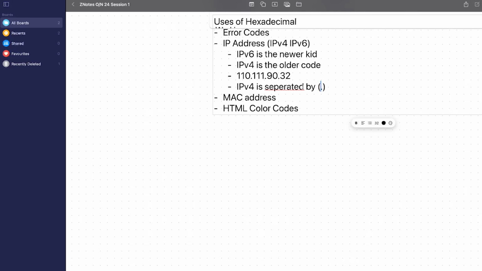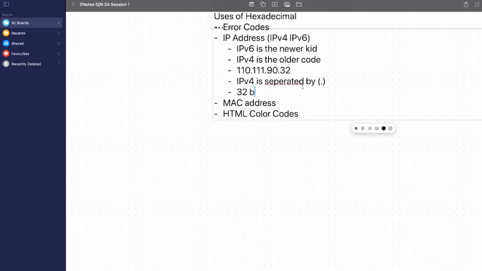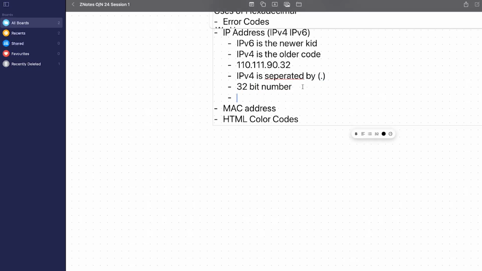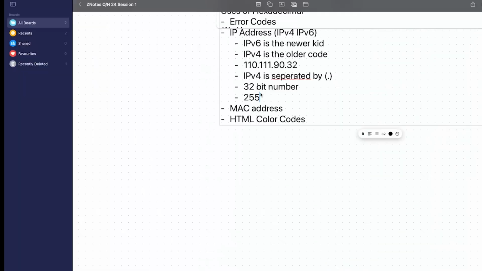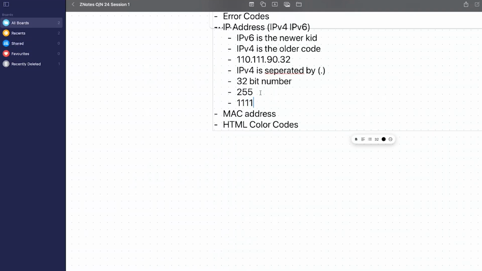And one more thing you have to know: it is a 32-bit number, and the maximum value that you can have as a number inside of here is 255. That's the biggest value that you can have in there. 255 is also the biggest value that can be represented by a binary number that is 8-bit long. So if you were to convert this to denary, you would see that it's 255.